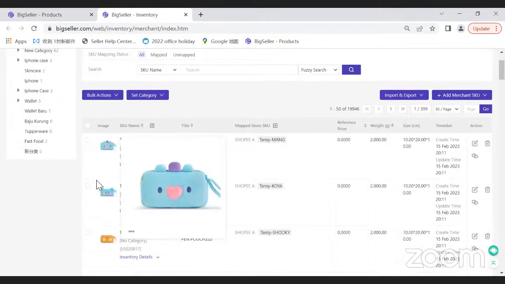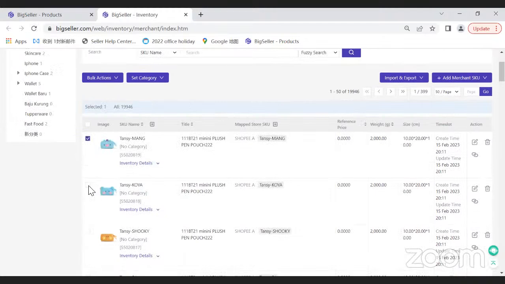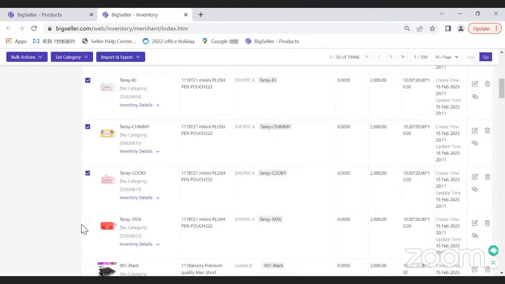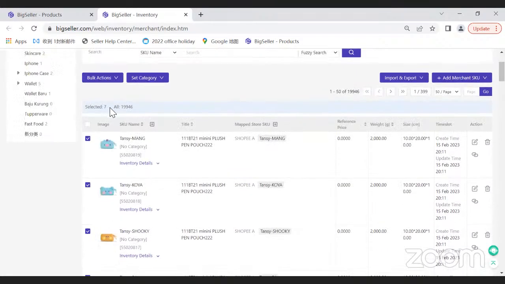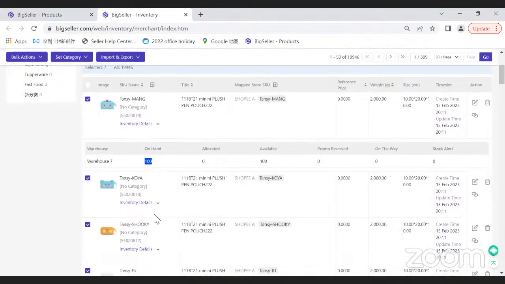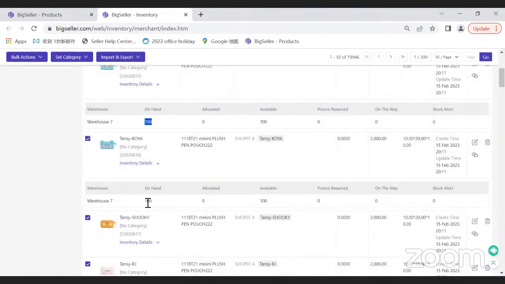Here you can find these 7 colors, 7 types of pen pouch. I have generated the merchant SKU for these 7 variations, and the stock here is all 100.